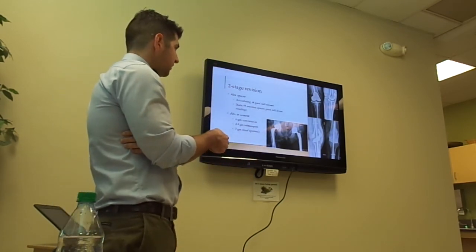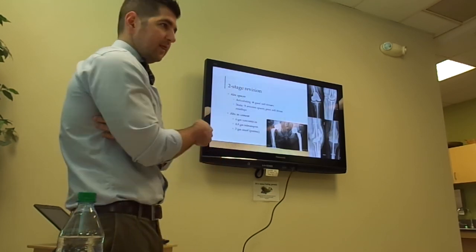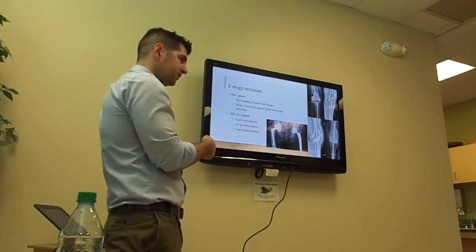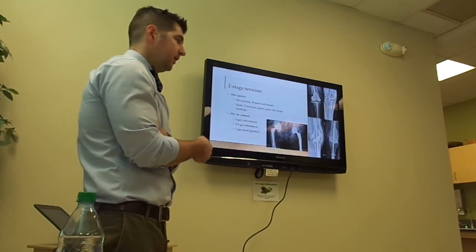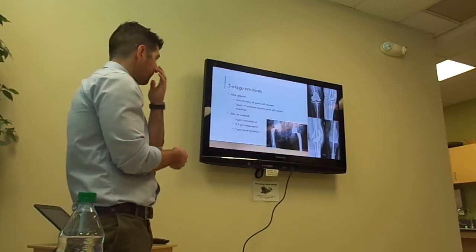So these guys, we will start doing range of motion. A lot of them end up in the nursing home, so we don't see them a lot in therapy. But at 2 weeks, if their wound looks good, I'll start moving it. And the goal is to get as much motion as we can before surgery, because that makes surgery easier and it makes their post-op rehab a lot easier as well.